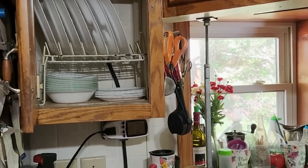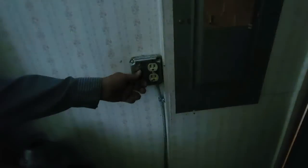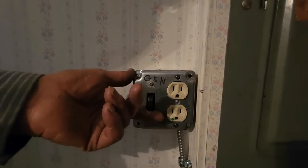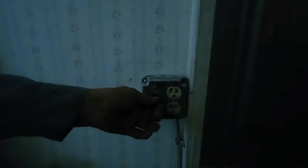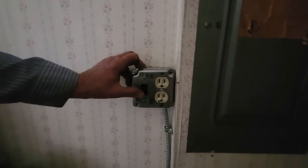The lights in here are on that inverter — all the lights all the way down through here are on the inverter, except for the one in the kitchen. This switch determines where the power's coming from for the lights — down is the power company, up is the generator or the inverter. There's a center setting — that's just nothing, no power from anywhere. And you flip it up, that's the generator.